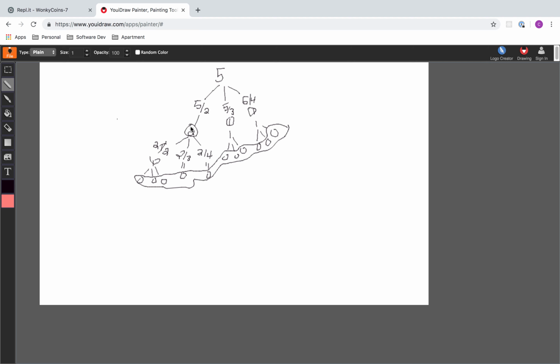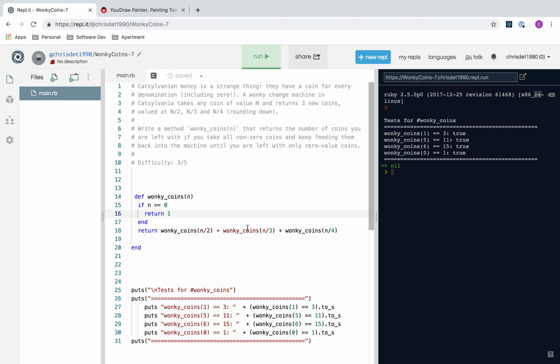What we know is that, for example, 2 has 1, 2, 3, 4, 5. So once this right here calls on 2, we can just send 5 to it automatically, and the same thing with 1. If we could do that, we could save ourselves a lot of time. Essentially what we're going to do is add a way of remembering those numbers that were computed in the past. So for Ruby, we're going to use a cache.